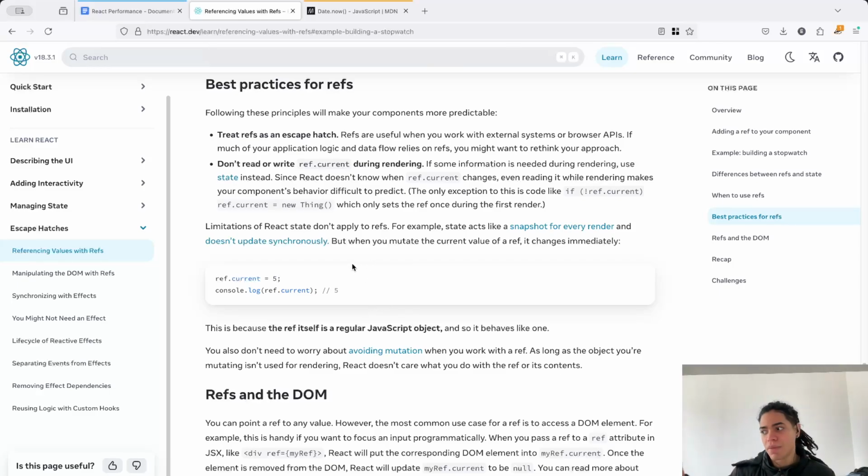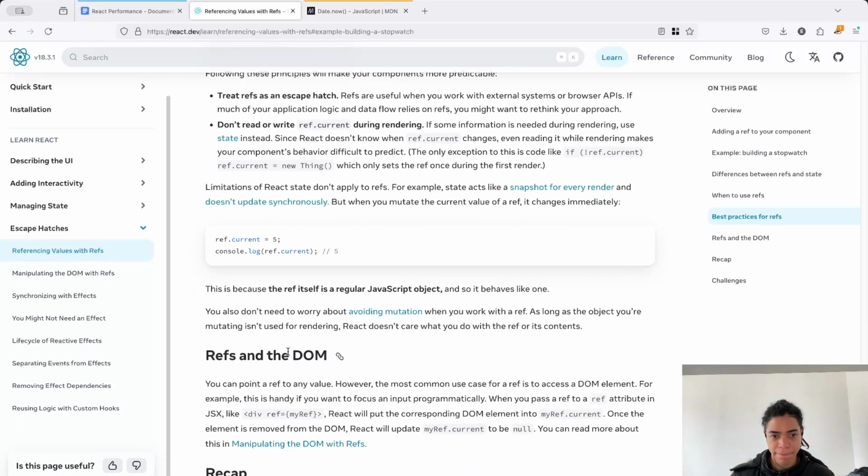The state value updates in the next render. So that's quite interesting. This is because the ref itself is a regular JavaScript object, and so it behaves like one.